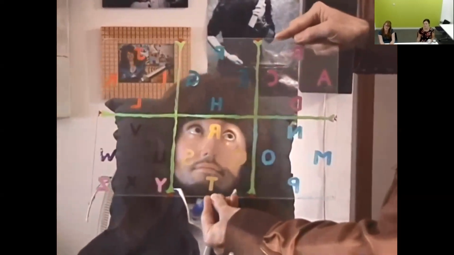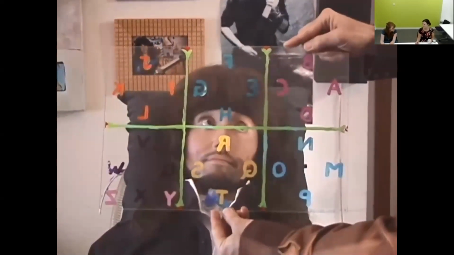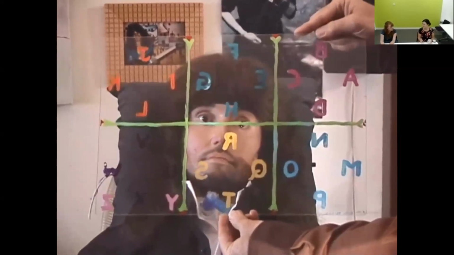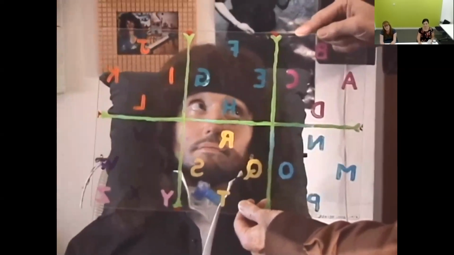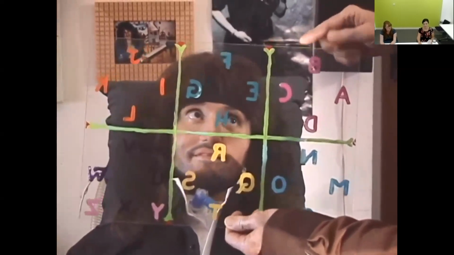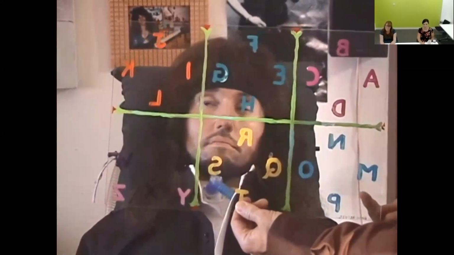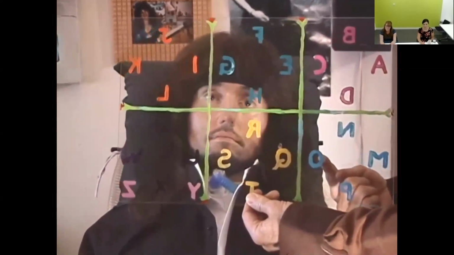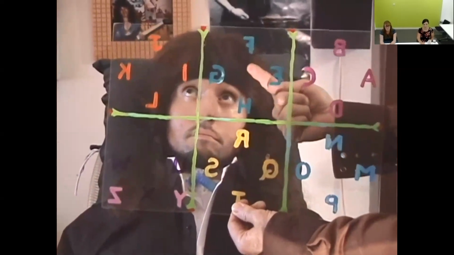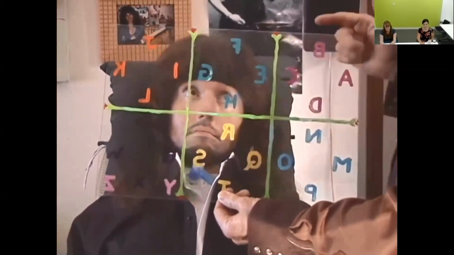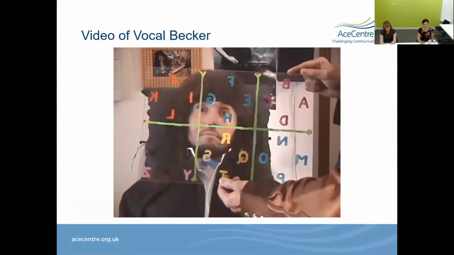Is this board in a good position? Down a little bit? Okay, so we'll have Jason spell a word, and I'll kind of point it out as he goes. Are you ready? Okay. There is the square. There's the letters. So that is D. There's the square. There's the letter. That is O. There's the square. There's the letter G. You just said D-O-G. That is dog.